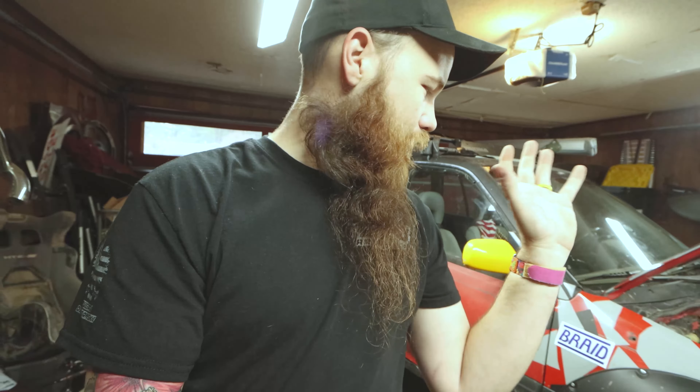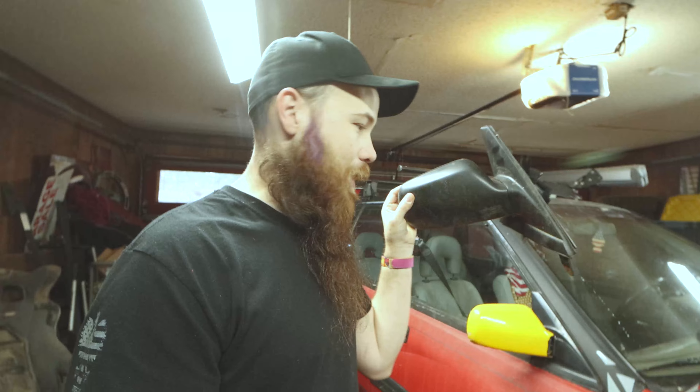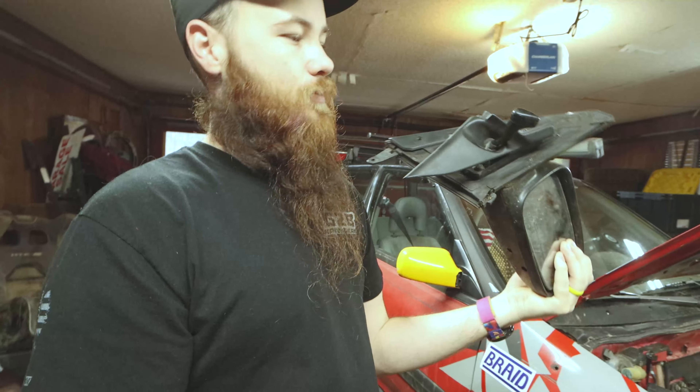I didn't mean to. I just kind of touched it a little bit and creased it enough where I popped and broke the glass. But thankfully we've got people in the world like Papa Jerry, and Papa Jerry hooks it up. Papa Jerry got me a brand new — well, newish — mirror. I'm going to have to rewrap it obviously, but no big deal there.